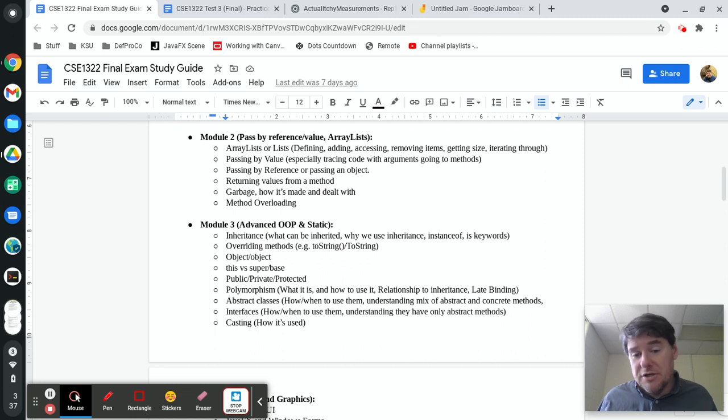Garbage is anytime that you overwrite a variable; effectively the old version of the variable is just going to be hanging around there. If you make an object, dog, myDog gets new Dog, and then on the very next line, myDog gets new Dog again.